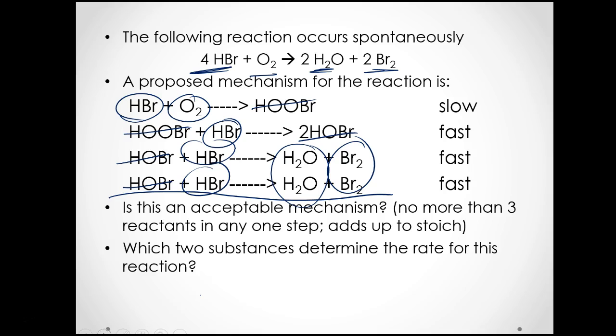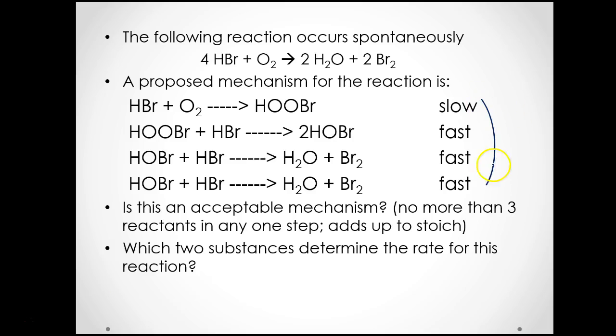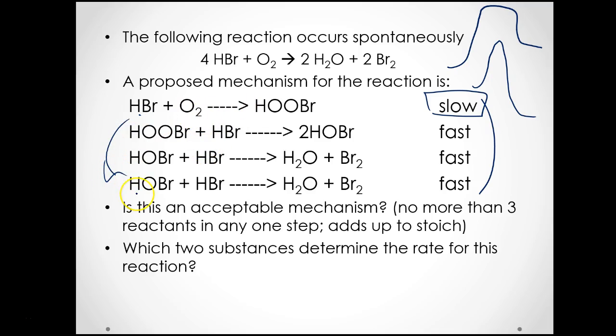Which 2 substances determine the rate? Now, this is where the kinetics comes in. If you look, you will always see one step that is listed as the slow step. The other steps are referred to as being fast. What that means is that step has a really high hill, but it's got a really big hill. It takes a long time for HBr and oxygen to come together, break those bonds, and turn into Huber. It takes a long time for that to happen. But as soon as Huber is made, man, it's off and running. The rest of it happens almost instantaneously. But that first step, making the Huber, takes a really, really long time because it has a really, really big hill.